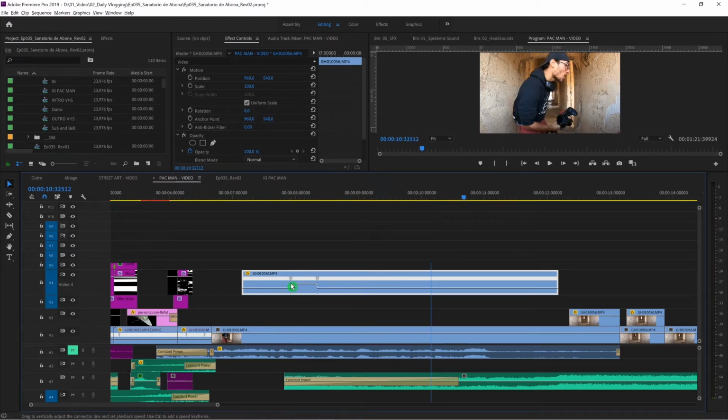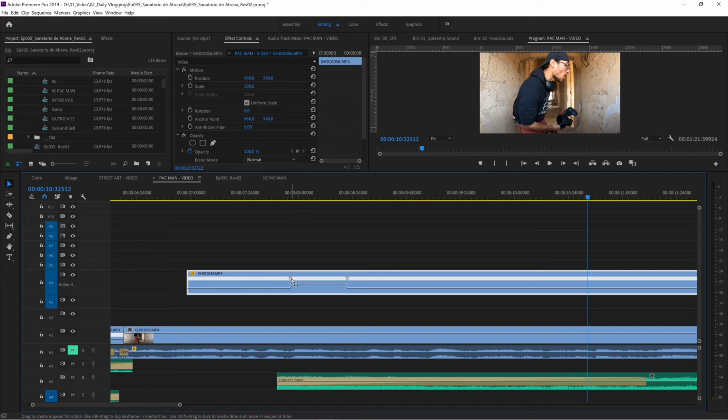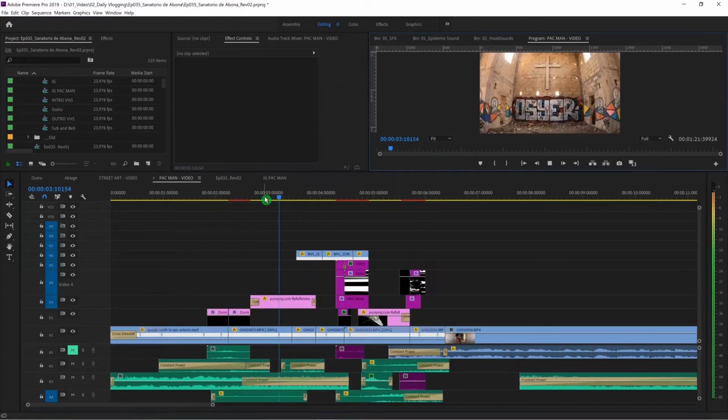The funny part about this method is you can drag those little markers in between, and instead of immediately going from that speed to the maximum speed, it will slowly fade into this. And this gives you a more smooth speed ramping, okay? That's the basics. If you want to learn more about this, search it up, speed ramping, how it works. But this is basically the way I do it.